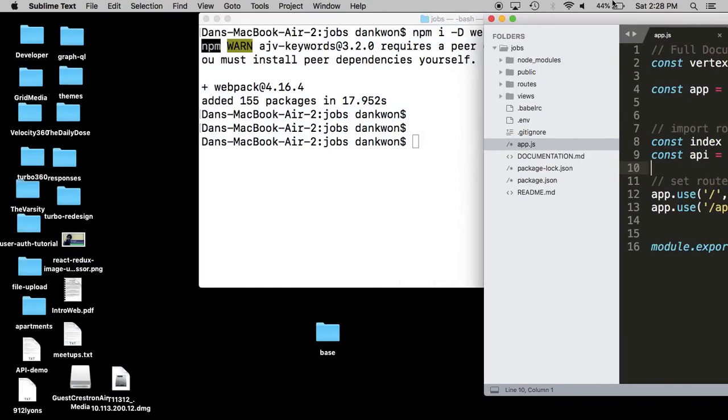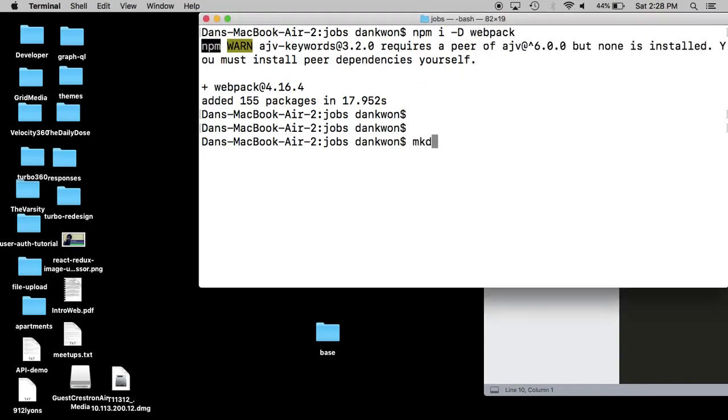Typically, what I see in professional React projects is there's an SRC directory where all the React code goes. That's a typical React architecture. So we're going to begin our project by creating a new directory called SRC. Okay, we're going to cd into it. And then we're going to create our first React project.